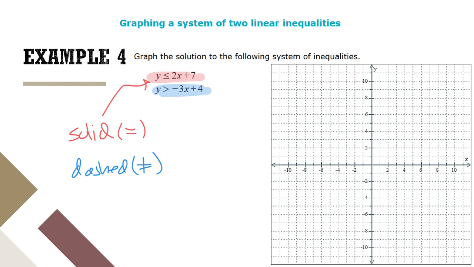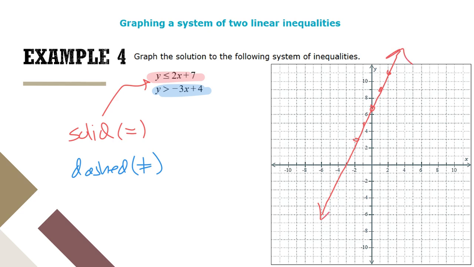We go to positive 7. That is my y-intercept, and it's a rise over run of 2. So up 2 over 1, up 2 over 1, and you can go down 2 over 1, down 2 over 1. So we could do that. So this is, in fact, my line. So we're just going to graph that.